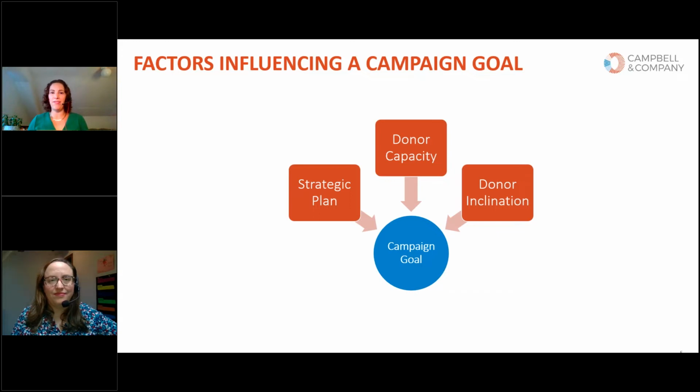But we also need to ground that in terms of what you can actually expect or hope for from your donors. And some of your donors we can speak with and get a real sense of their inclination to support your organization. And we certainly recommend doing that as part of a feasibility study. But of course, we can't get to everyone. So we want to make some assumptions about the capacity of everyone we can't speak with and how much of that capacity they might be inclined to give to your organization. So those two pieces, the capacity and the inclination, are where data can be really helpful and where we really want to focus our time today.